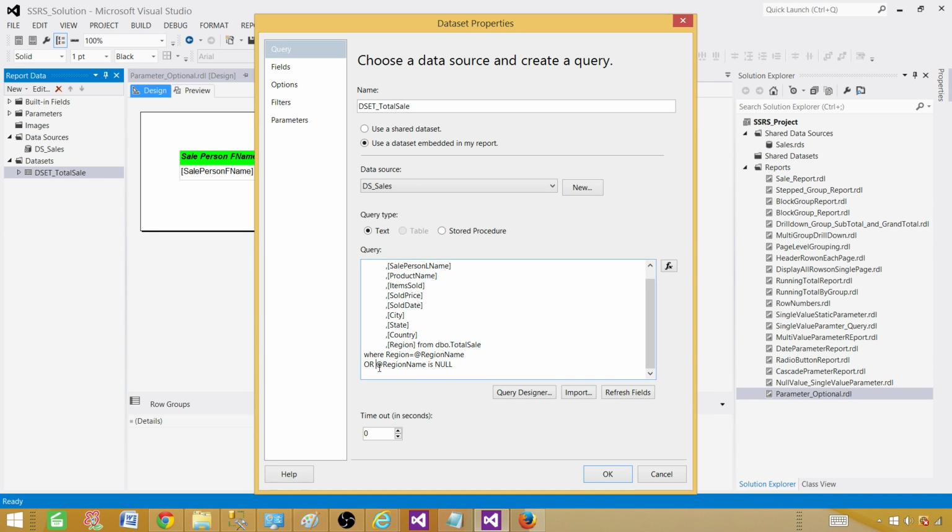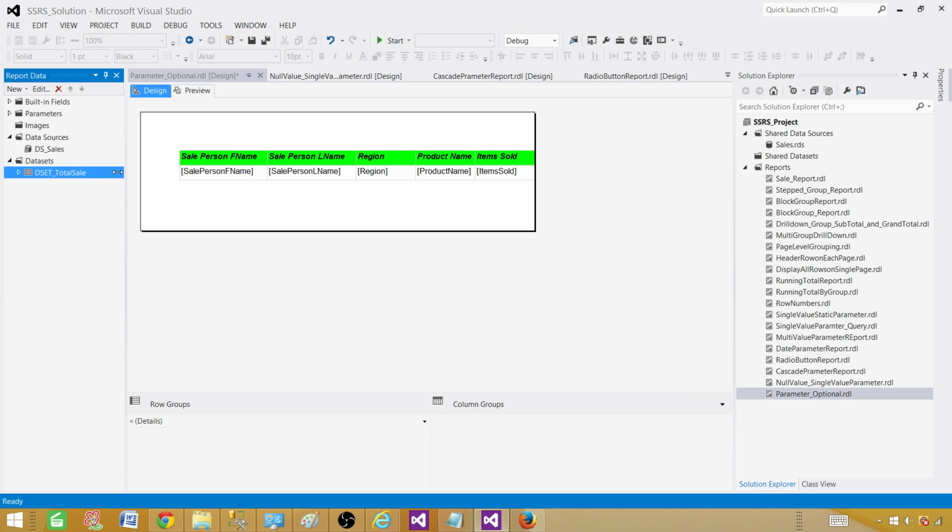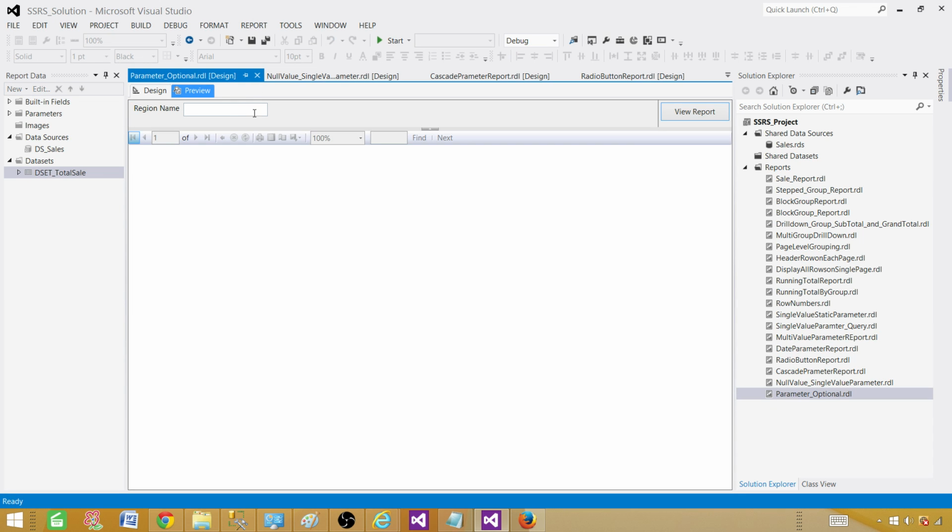If we are able to pass a null value to this parameter, then null is null. That's going to work fine. So in that case, it will return us all the records. So the first condition will be not true. In this case, there would be no value provided, and we have the OR operator, so it is going to check this one, and if a null value comes to this one, this is going to be true and return us all the records. So we are good here. Even if you run the report now, it's not going to really use that option until we go to the parameters and change some properties.